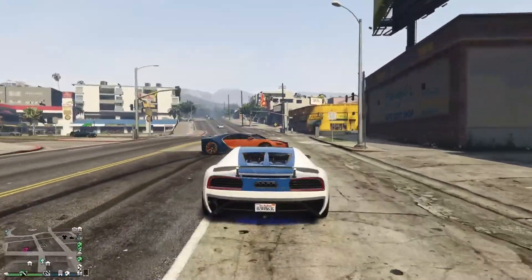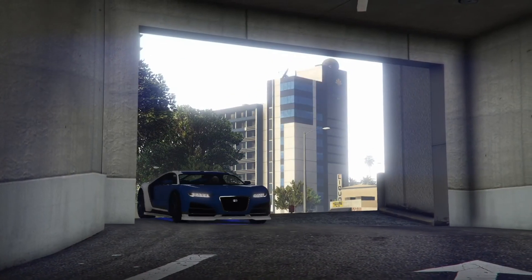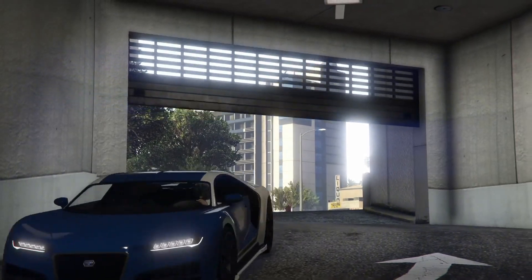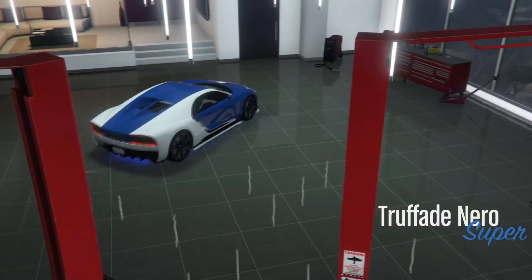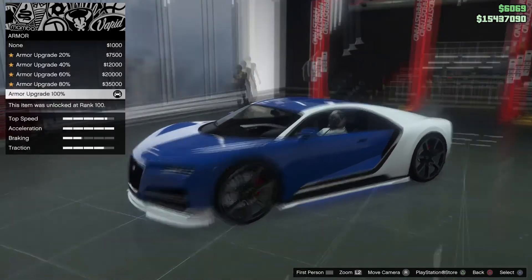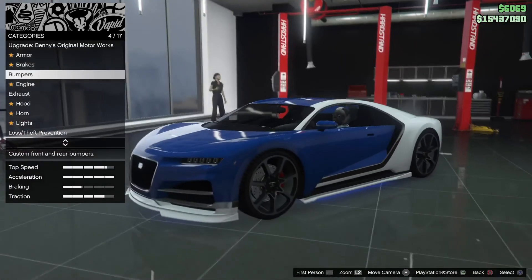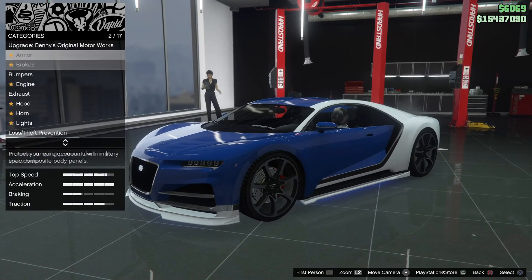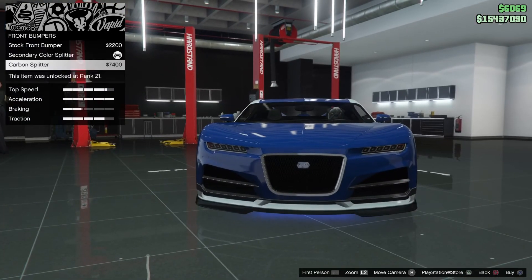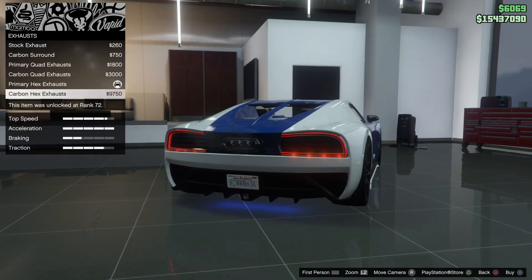Well there we are, ladies and gentlemen — that is the initial standard lap. We're going to take the vehicle back into the Maze Bank offices and send it on to the custom auto shop. We will be going through this section of the video at double speed, just to hurry things along, but still provide you a quick opportunity to look at the different modifications that can be applied to the vehicle.